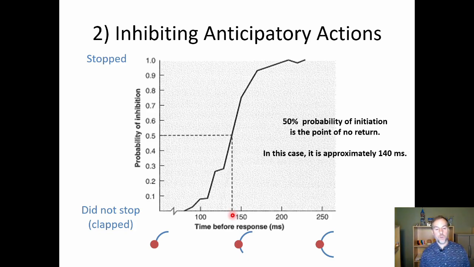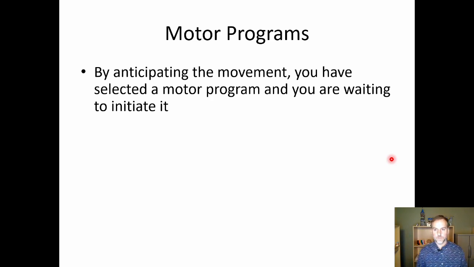Now, what is the point of no return? The point of no return is the statistical point where you have consciously released your motor program. And remember, in this experiment, that motor program, clapping, is a very fast movement. And once we've initiated it, it's so fast that there's no time for closed loop control. So in this experiment, based on the clock speed, it looks like participants said, okay, hands, go ahead and clap 140 milliseconds before the clock got to the goal, and that was enough time to clap synchronously with the goal. Let's review that.